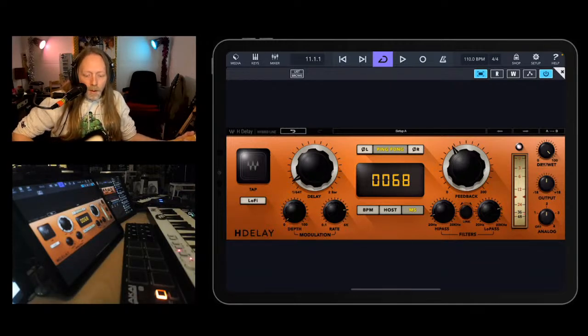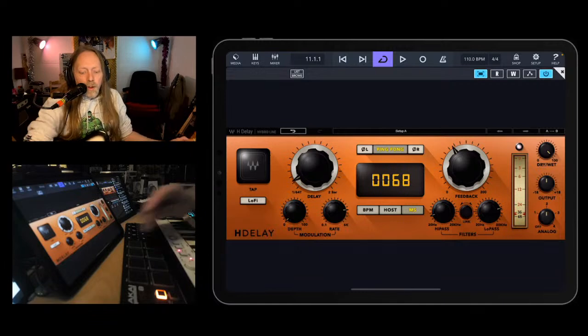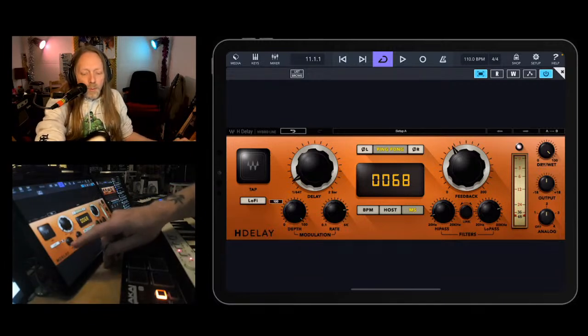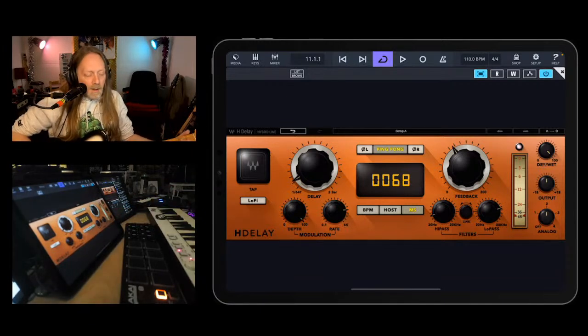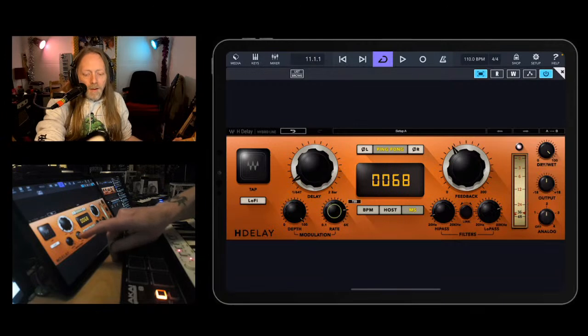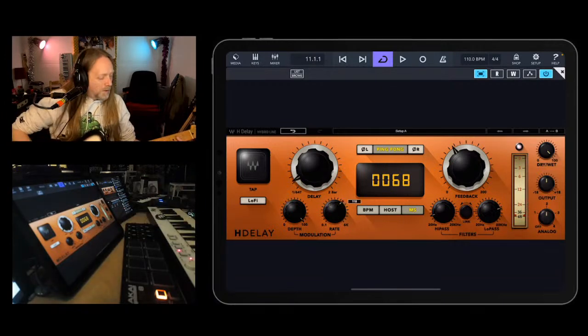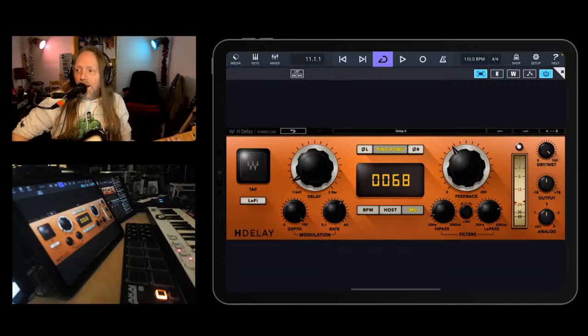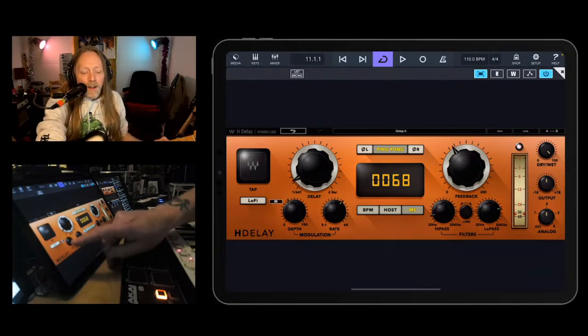Right, now, okay, so we've got modulation, a depth for it. Let's whack it all the way up so you can hear it. Alright, and bring the rate down. And not the nicest sound I've ever heard. But you know what? When you're doing experimental stuff with this delay, it's brilliant.